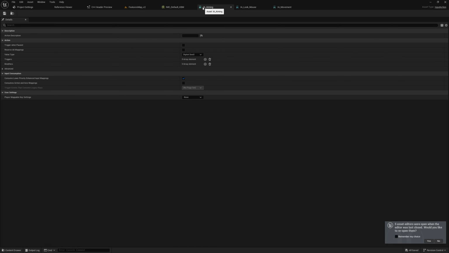For IA aiming, all of the buttons that are mapped to this are just doing I'm pressed, I'm not pressed. And then for your 2D axis, the input is set up such that if we break it down to four axes, you have one axis on X, 0 and positive, another axis on X, 0 and negative, and then on Y you would have 0 and positive, and then 0 and negative.